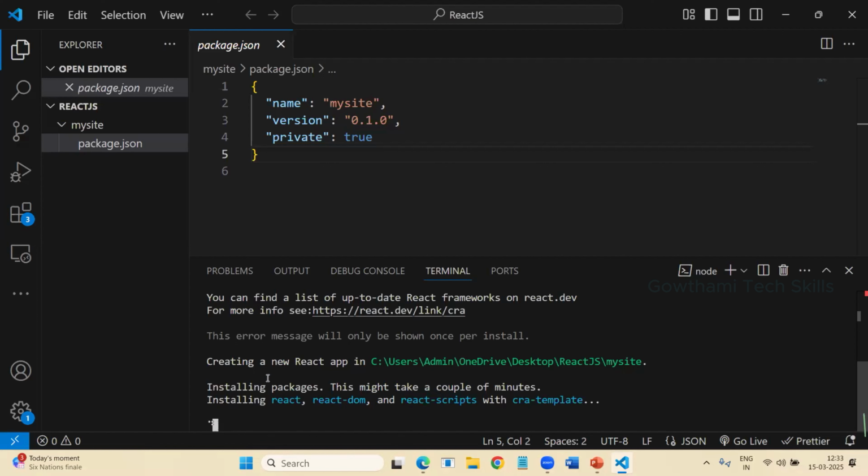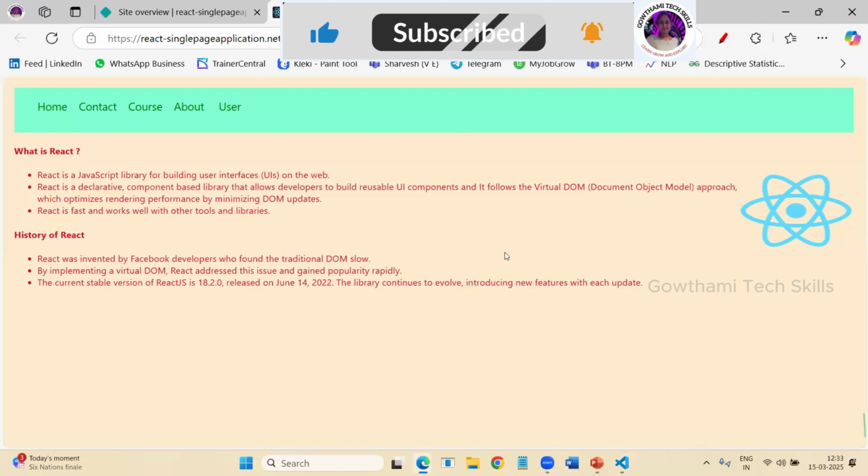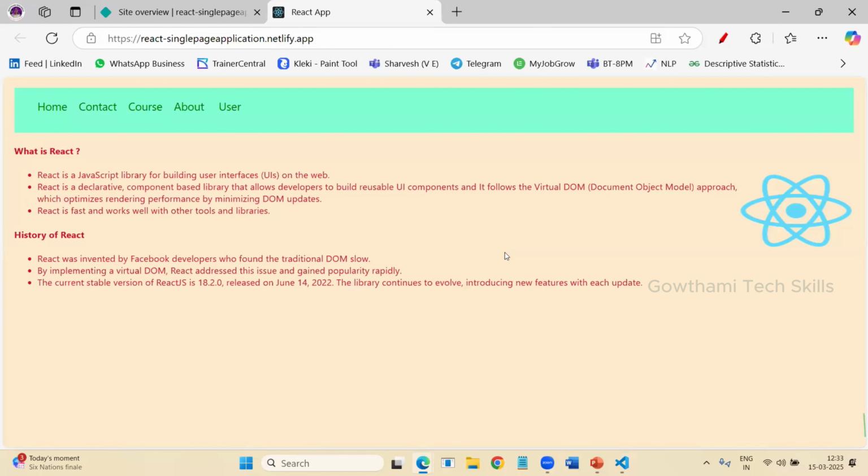Before, once after installation, we will do some application development. Until then, we have to know what kind of application I'm going to teach now. See, I'm going to develop a single page application, a very basic level application. With the help of this, you need to develop one nice front end application, like a single page application. That is your minor project.